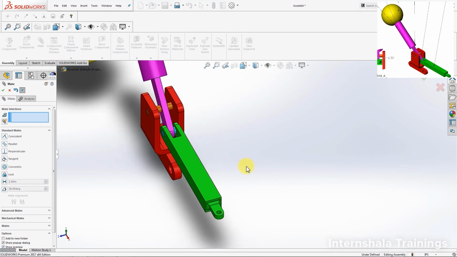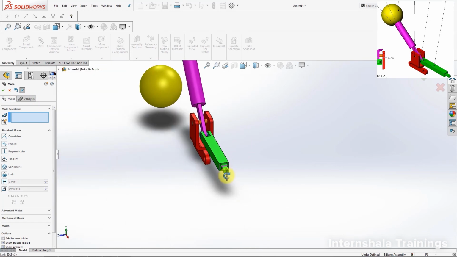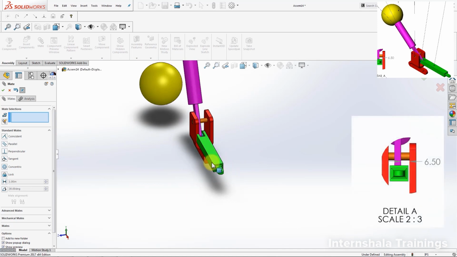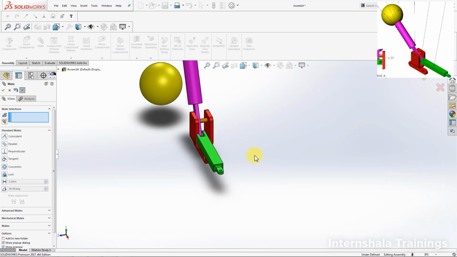Now I'm going to fix both of them to the base. From the drawing, we see we have a distance relation, which is 6.5 millimeters. Before we create this relation, we have to change the measurement in the document to millimeters.